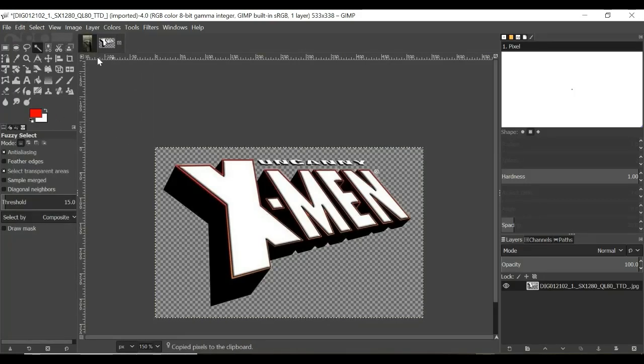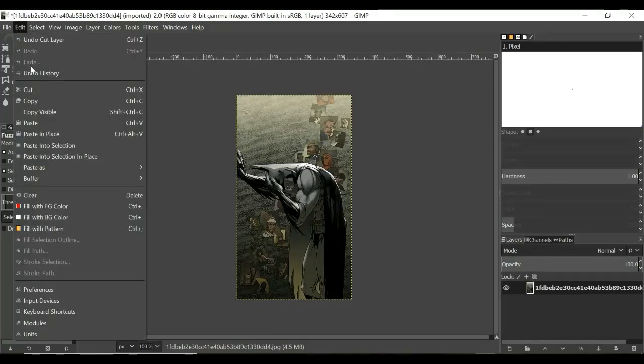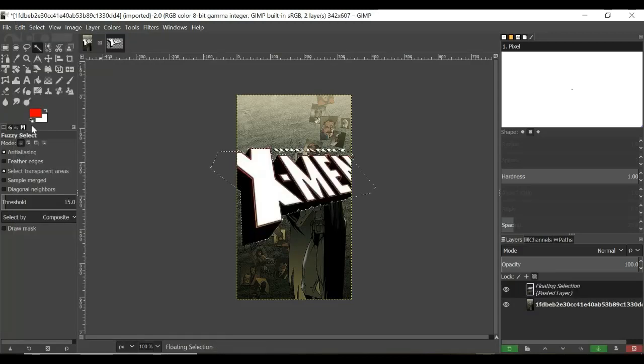So what GIMP does is it ties up all your files up here, so you can have like 30 files open and they all just list up here. So I've selected it. I've copied it. I'm going to Batman and I'm going to edit, paste the content of the clipboard. Kablam. Alright, so again, remember the next thing, this is too big, so I'm going to go to the scale tool. Scale the layer selection or path.